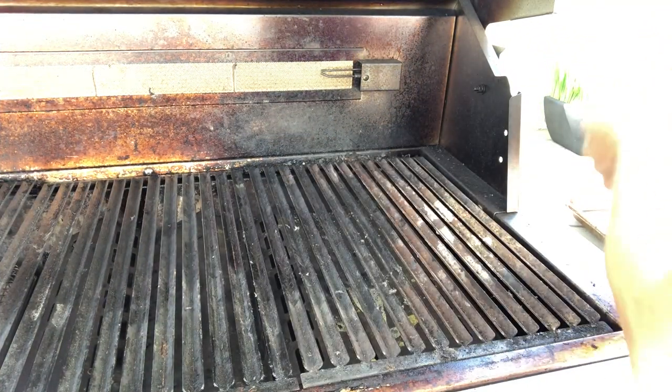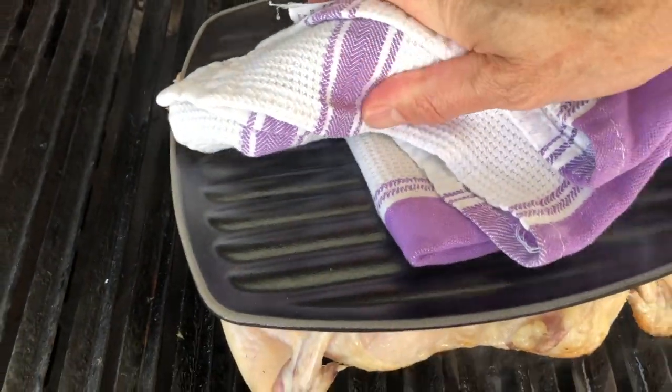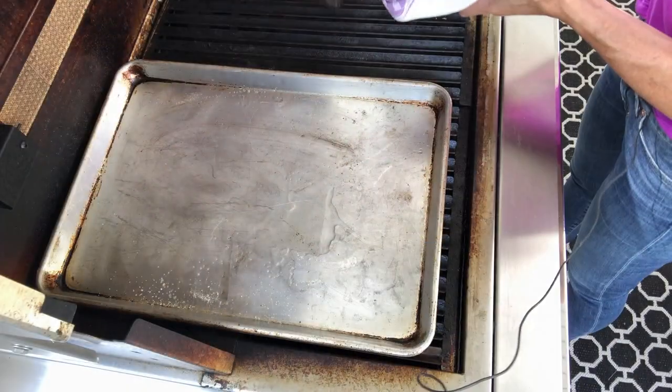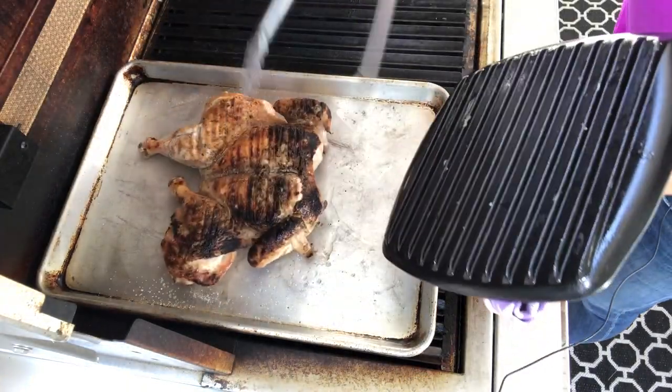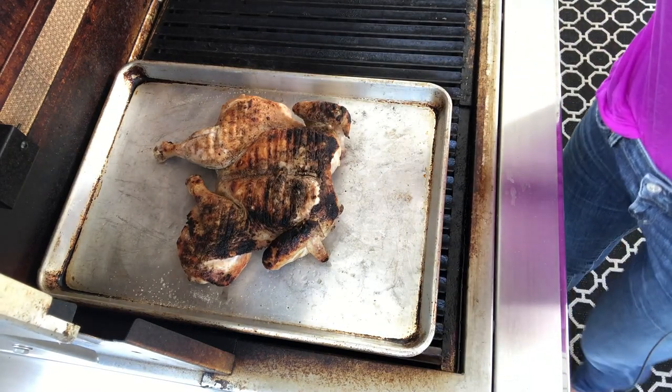So you want to oil the grill grates. I added a press because that way it makes sure all that skin comes in contact. I'm just going to transfer the chicken onto this sheet pan. It's not lit on this side of the grill. We're going to lower the lid — it's on medium heat, fully heated for about 25 to 30 minutes. And now for the zaatar tahini sauce.